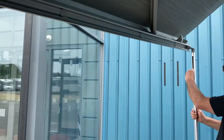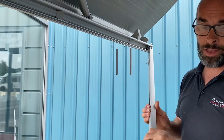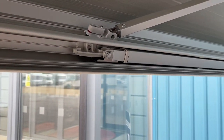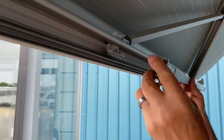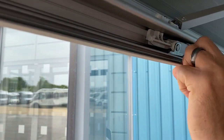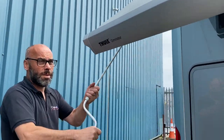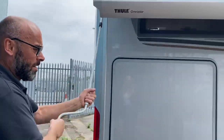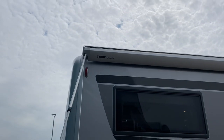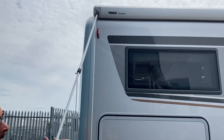When bringing the awning back in, hold the outer part and bring it down carefully without hitting anybody. The legs just sit in there — I always put them so the foot on the bottom is level with the case. Then wind it back in until it stops — when it's up against the casing you know it's fully home.